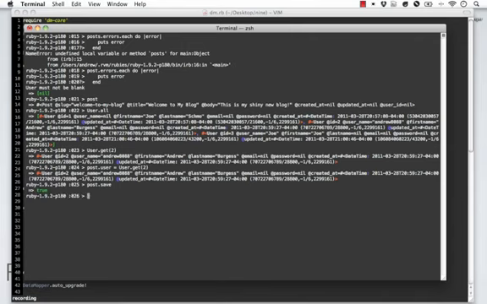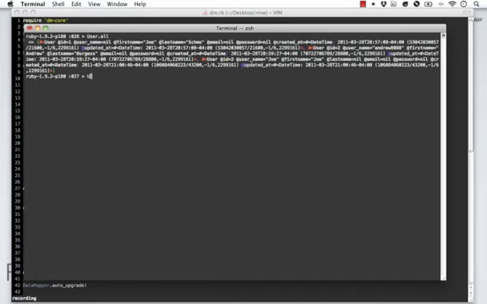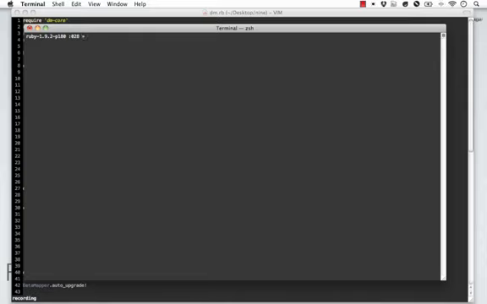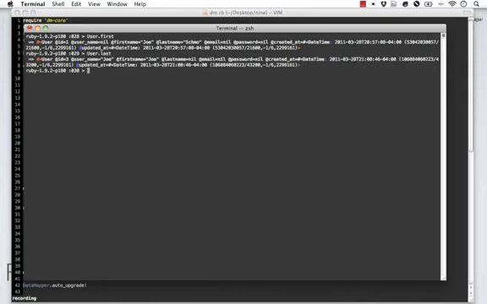All right, let's look at a few other ways of getting objects out of our database. So we saw User.all and we saw User.get, which takes the key. What else is there? Well, there's User.first and User.last, which just takes the first and last from the database.